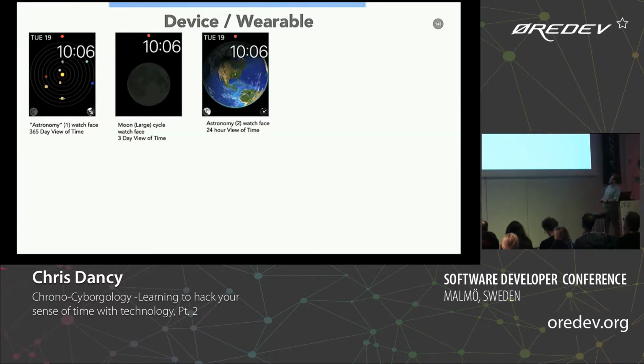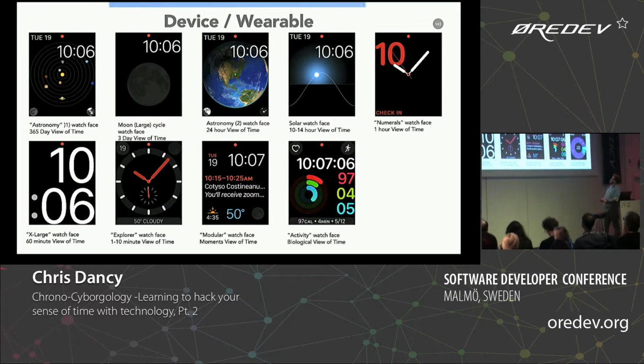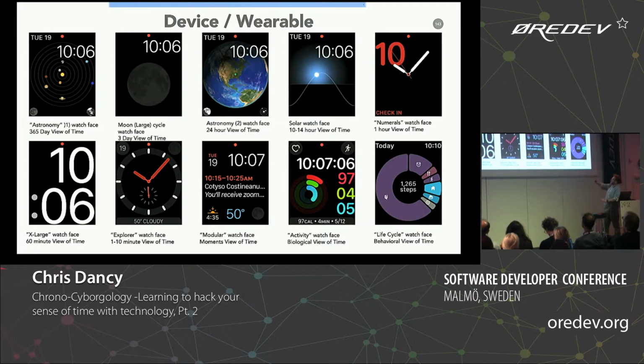Wearables now, I think, have done a lot for this. The Apple Watch has these ways that they can count time. I love this view because if you think about the watch face all the way up there to the left, it takes about 365 days to do a full circle, kind of like the clock we were talking about in session 1, all the way down. You see time gets faster, faster, faster, crazy, right? Just like it goes backwards and forwards.